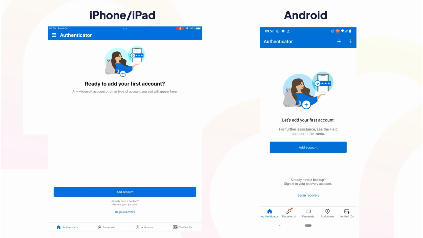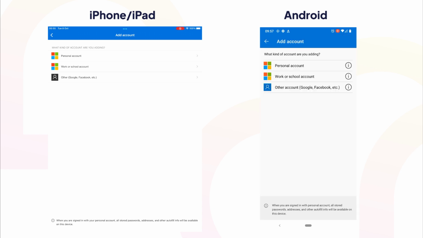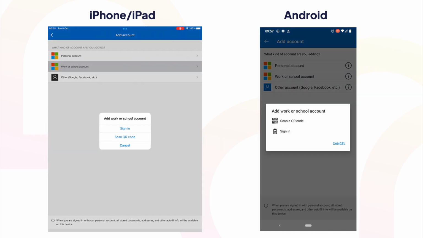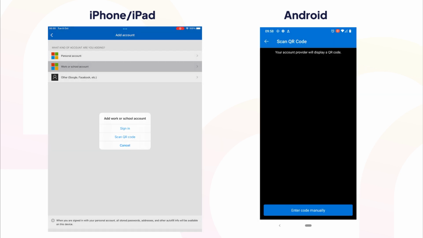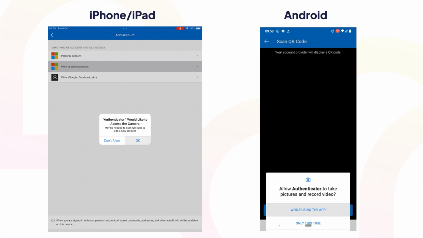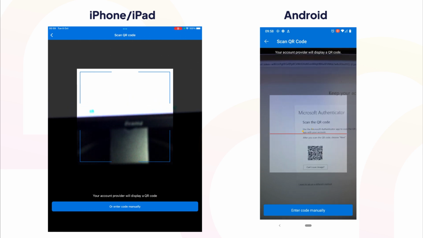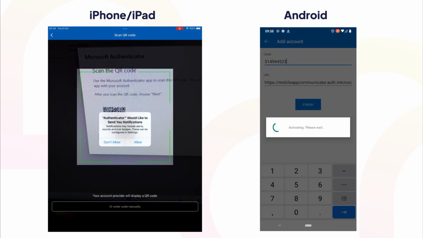Once the welcome screens have been satisfied, at the main screen, click the visible button to add a new account. Or if not present, click the plus icon in the top bar. At the Add Account screen, select Work or School Account, and when asked, choose to scan a QR code. If prompted to consent and approve permissions for the application to be able to access your camera, please approve them. Next, with the camera showing, scan the QR code that we left on your computer earlier. If prompted to allow or enable notifications, choose to allow.